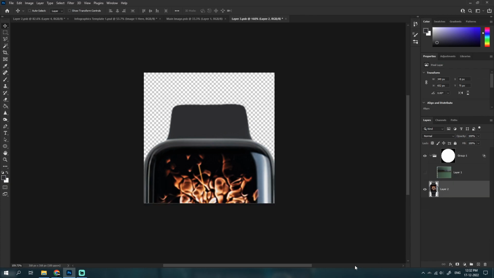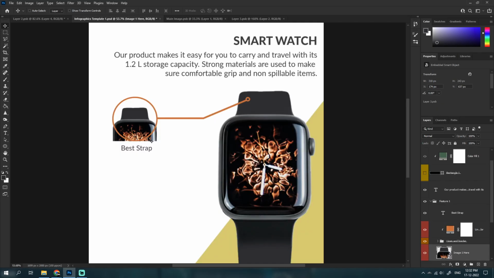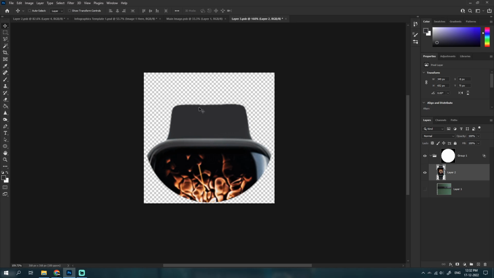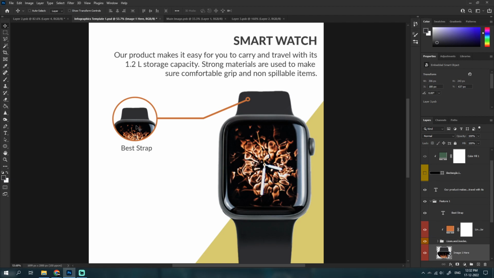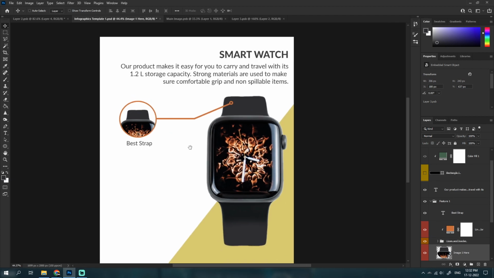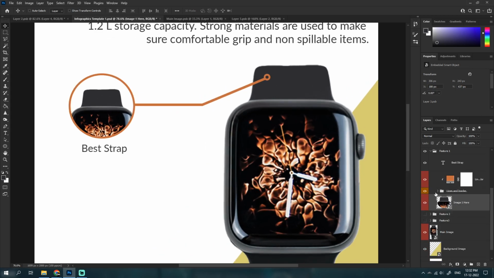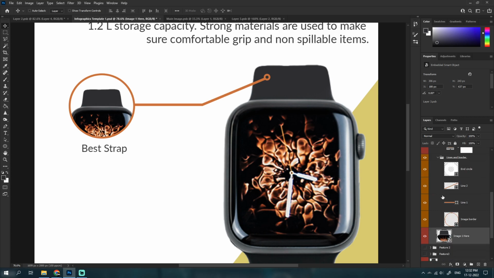If you add it outside the group, and let me just Control S, you see how it looks weird. It goes outside the border. That's why you need to make sure it's in the group section, so that whatever you added in this one will automatically be turned into this circle section. Let's Control S and it's in here. Perfect, looks good, right? Now the next thing is the customization of these panels, these lines. So let's go to the lines and borders again.